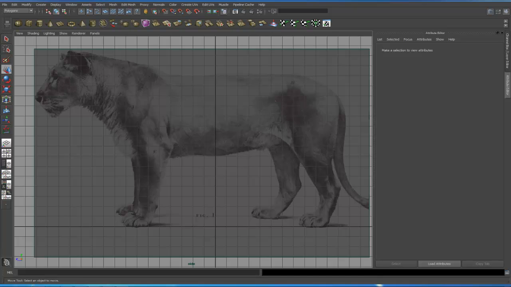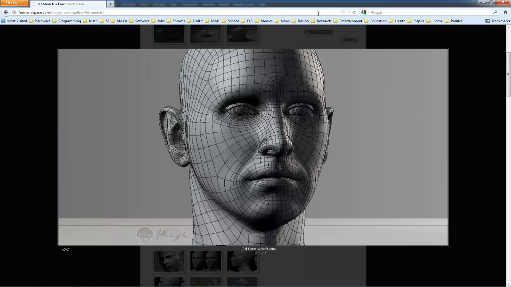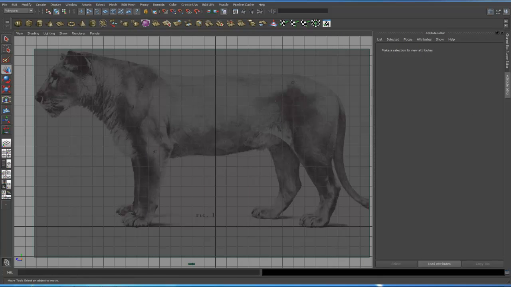A lot of the face work that we're going to do for the animal is taken from human work. So in this self-portrait, I have done an enormous amount of work on edge flow for the muzzle and the eyes and the face in general all the way around. I'm going to explain to you all of those loops in referencing human anatomy, and I think it's going to be the same for animal anatomy, especially if we wanted to have talking animals.